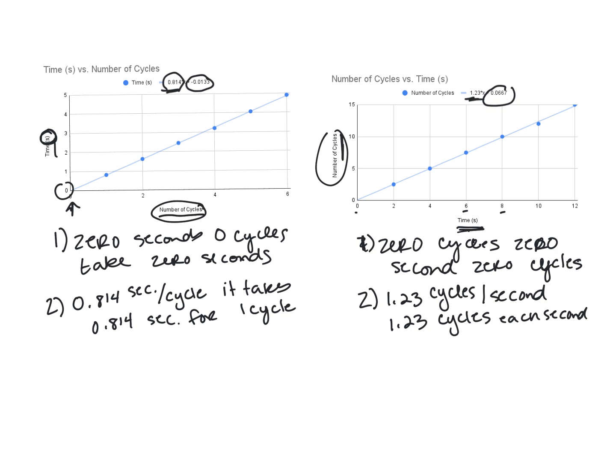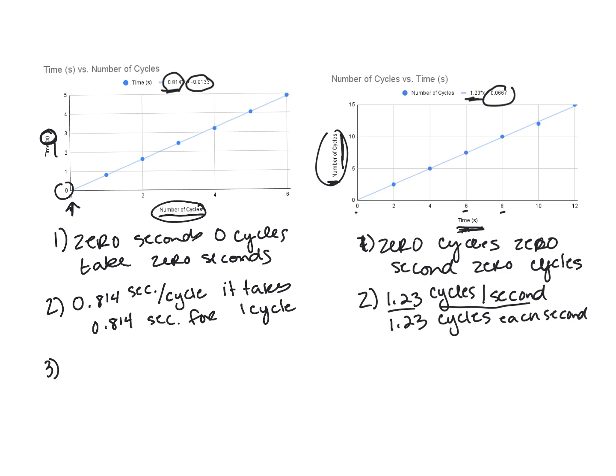That's question 2. So your answer to question 2 will be slightly different. Your slope will probably not be exactly like mine is, but if you had your graph with time on the y-axis and number of cycles on the x-axis, your unit should be the same, but your slope value might be slightly different. And on the flip side, if you had number of cycles on the y-axis and time on the x-axis, your unit should still be the same, but your number might be slightly different. That's question number 2. Question number 3 asks you if your slope represents the period or the frequency.